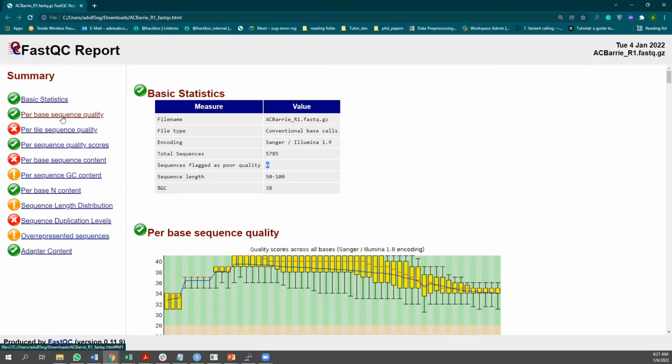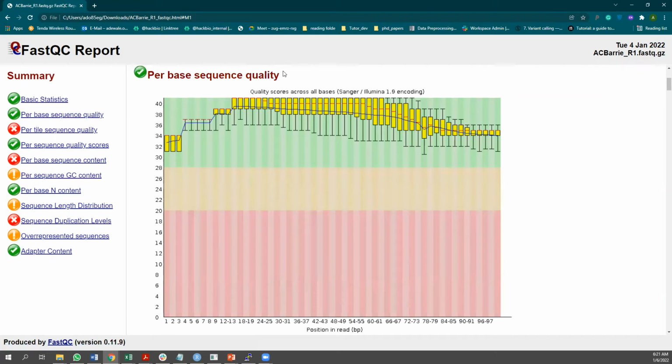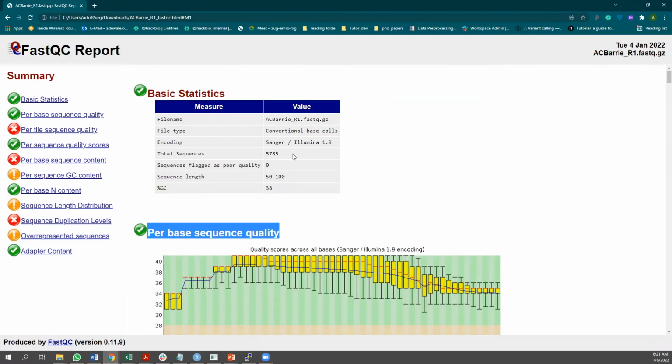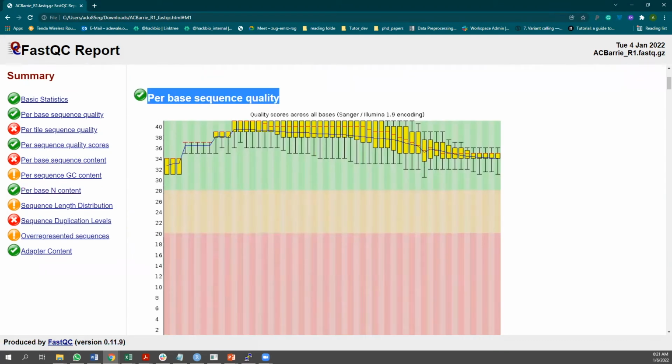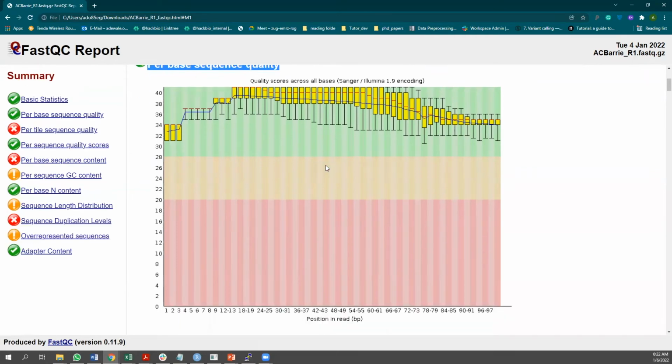Let's go to the next module, which is the per base sequence quality. By far, this is probably what most people check out in most FastQC reports. And most people really do not go down to check a lot of the other modules, but it's important, right? This is a box and whisker plot of the average quality score at each position along the read in the file. For starters, you need to know that you sequence in fragments.